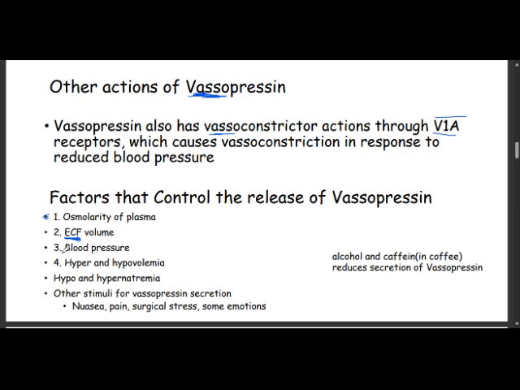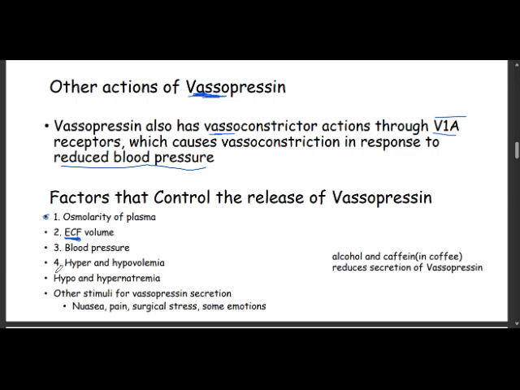Then blood pressure as well also plays a role because remember vasopressin is also responsible for causing vasoconstriction. So if you have a low blood pressure, it's going to cause the release of vasopressin. But if you have a high blood pressure, it's going to do the opposite. It's going to inhibit vasopressin so that you don't add a lot more fluid to the blood, because adding more fluid increases the pressure. But if you already have a high pressure, you don't need that. And also, you're going to inhibit vasoconstriction. That means if you inhibit vasoconstriction, you have vasodilation so that the blood pressure can be reduced.